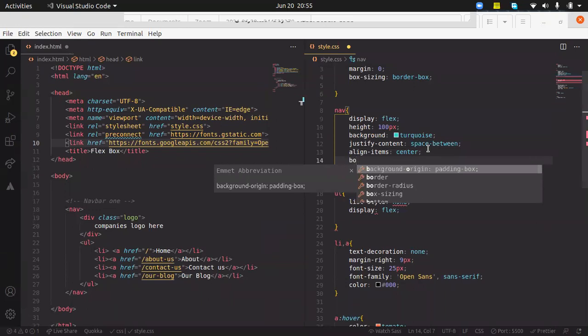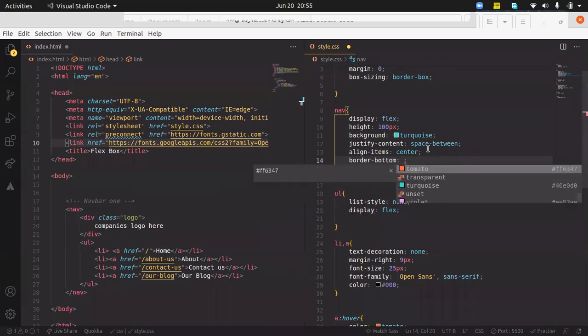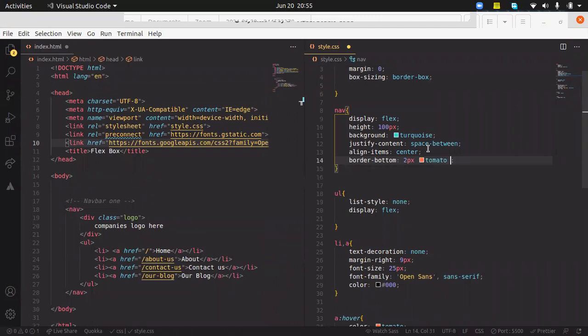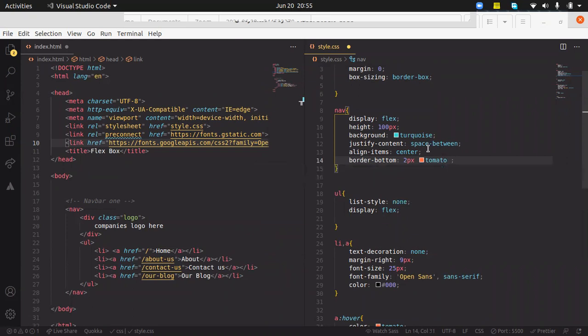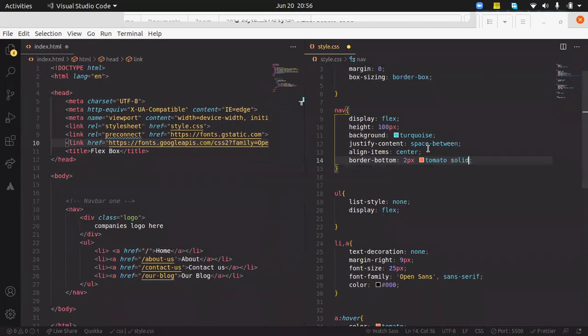Border bottom, 2 pixels, my color again, tomato, solid or any dash. Solid is okay.